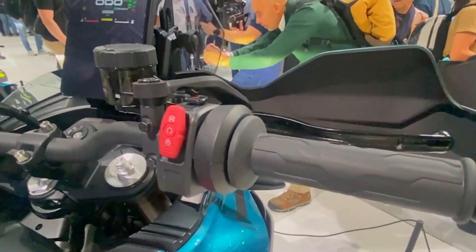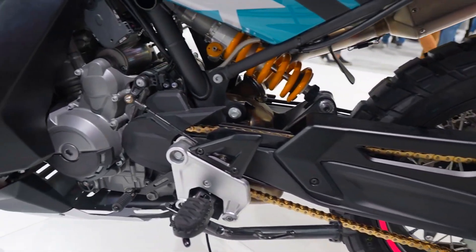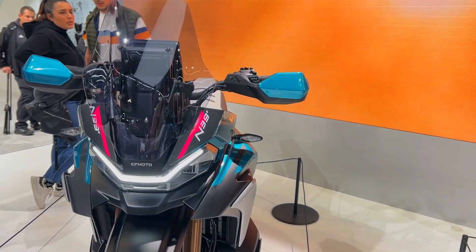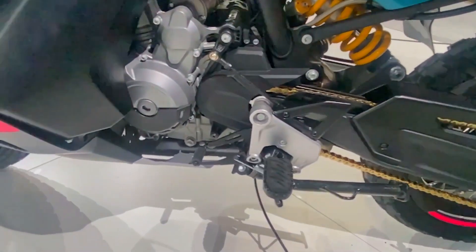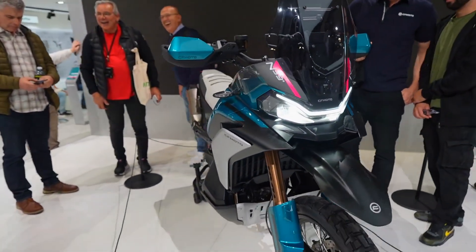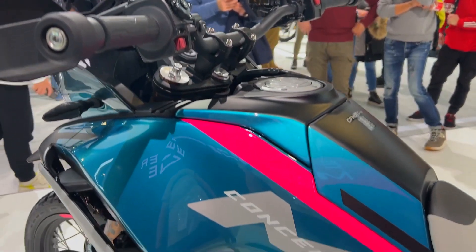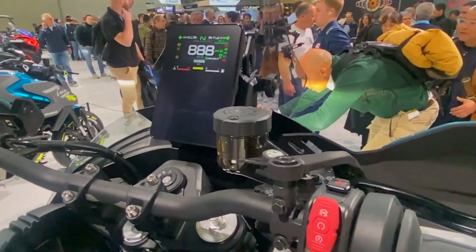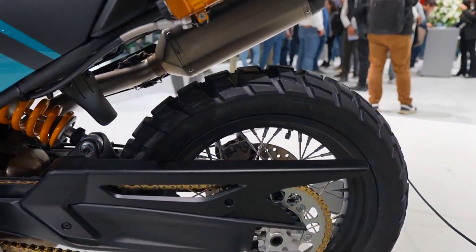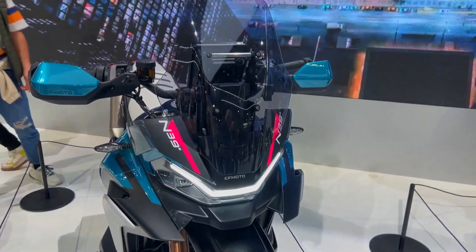Additional measurements verified by the document include 91.8 inches in length, 37.2 inches in width across the handlebars, and 54.9 inches in height — or 53.5 inches when the lower screen is fitted. Additionally, it weighs somewhat less than the KTM model. The type-approved version's reported curb weight including fuel is 471 pounds, somewhat less than the 790 Adventure's 480 pounds. Fuel capacities of the two motorcycles are unknown at this time. A variation of the MTX with an aluminum trunk attached has also received type approval, increasing its curb weight to 518 pounds.